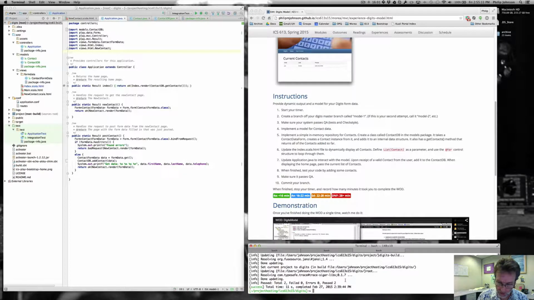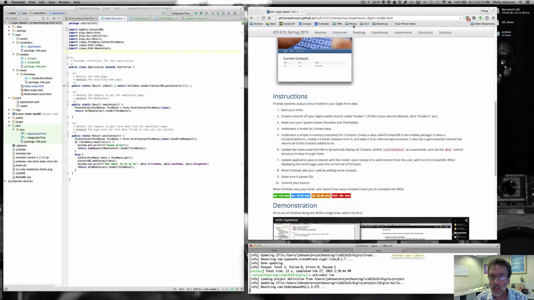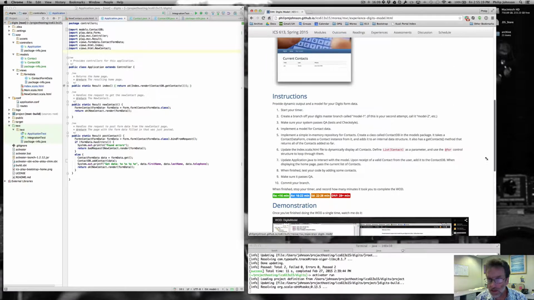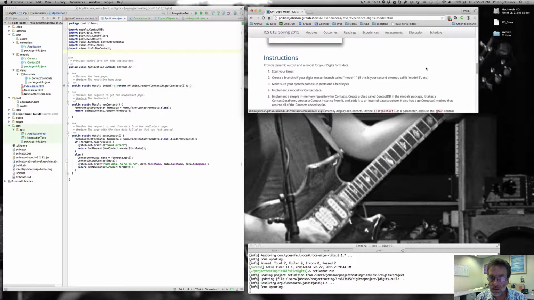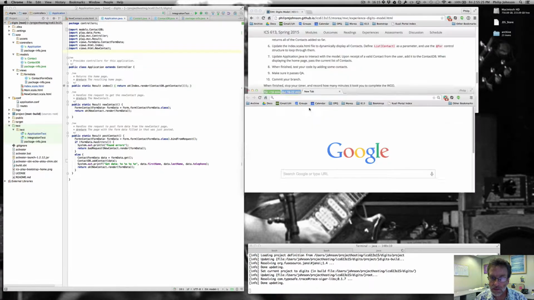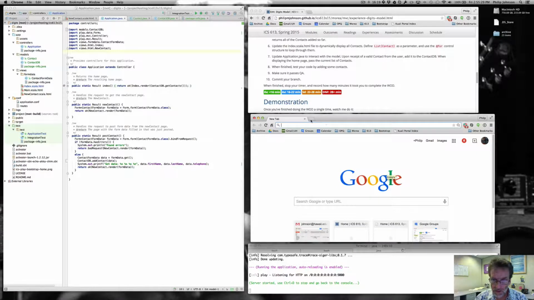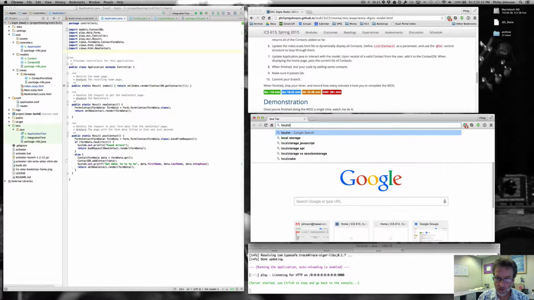Let's find out. So to do that, we say activator run. And then let's just scroll up here and put this down here. And then we can go to localhost 9000.